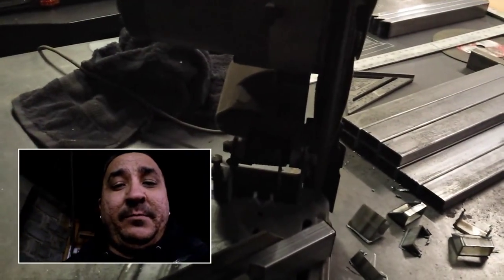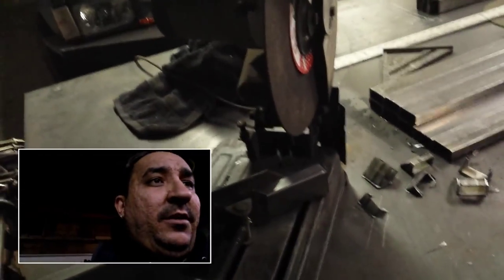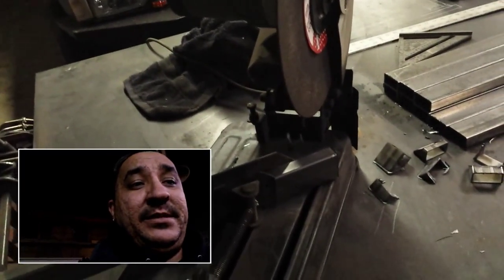So I basically load that in like that, butt it up against that plate, tension it down, and then start chopping. I'm not going to cut this right now just because it's loud, and I'm going to try to shorten this video up. So I'll talk to you guys in a second once I get all the pieces cut and I get ready to start drilling the 18-inch pieces so I can show you what I'm doing there. So see you guys in a second.